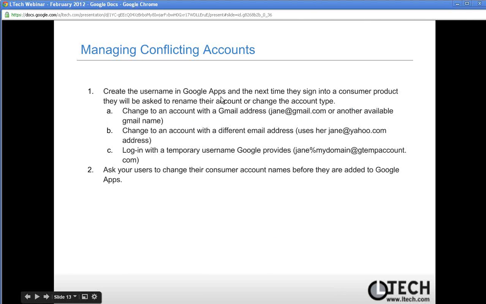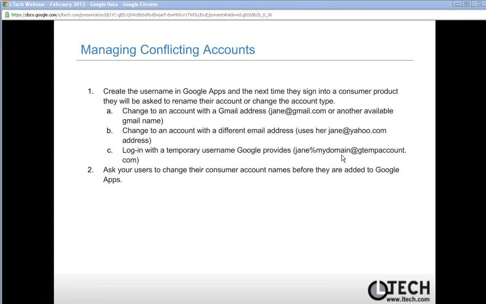One is that they will be prompted to go through the process of creating a new username that they can use to sign into that consumer account. It can be a Gmail address, they can even associate it with a Yahoo address. Google will temporarily create this funny looking address here.